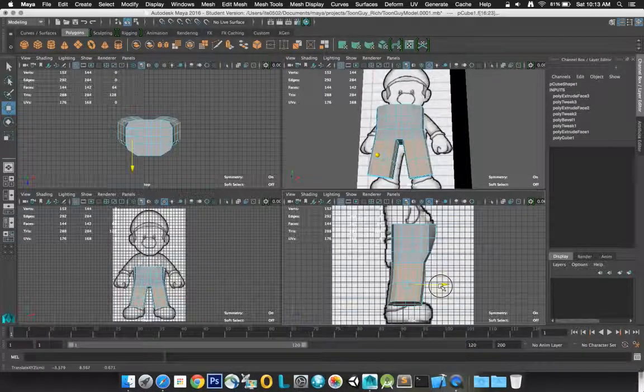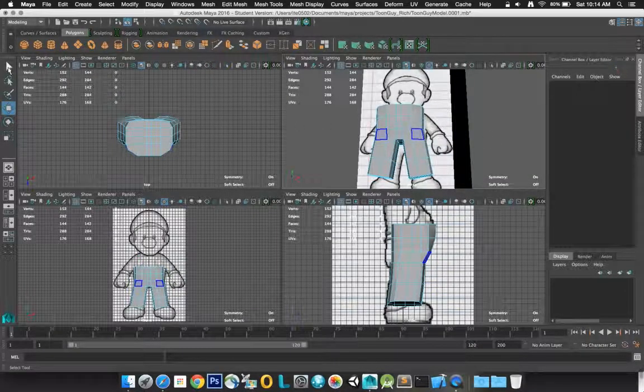Let's move those legs back. So definitely more along the line on the back. At least as far as this goes, we probably grab this group and pull it back just a little bit more. Try edge mode.